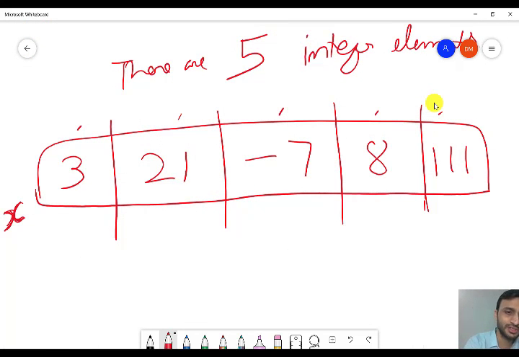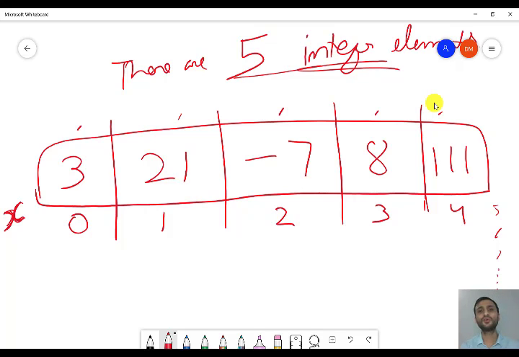The first coach is called 0, the second coach is called 1, then 2, then 3, then 4. So if there are more than 5 elements, it will be 5, 6, 7, and it will go on till all the integer elements. In this case there are 5. If there are more, you can keep more elements also. An array can have infinite number of elements. There is no limit. In this case, you are keeping only 5 elements, and all are of integer type.